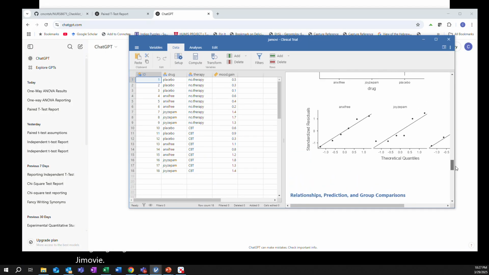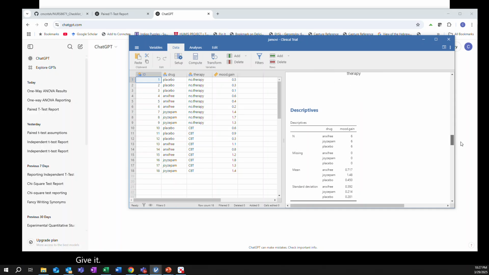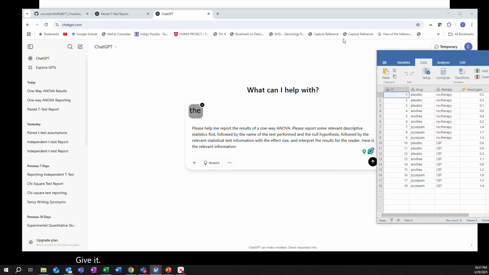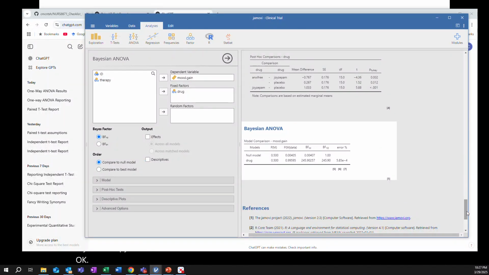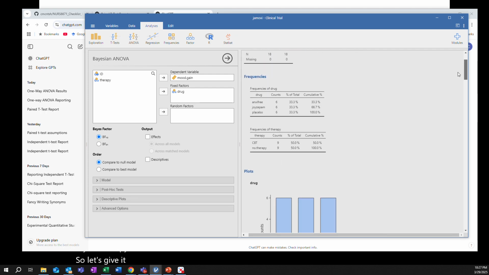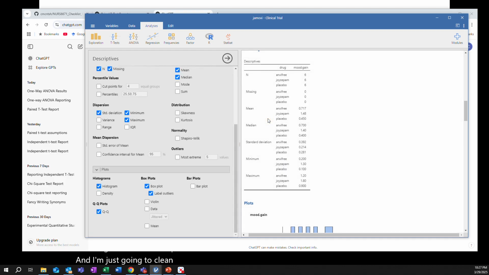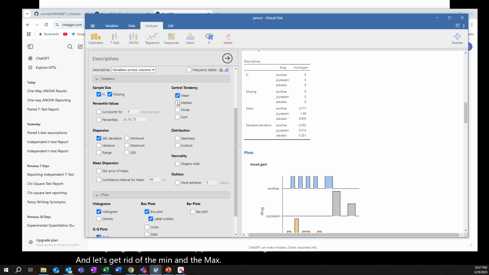and let's give it some descriptive statistics first, and I'm just going to clean this up just a little bit to give it this, and let's get rid of the min and the max and the median, and that gives us our mean and standard deviation.